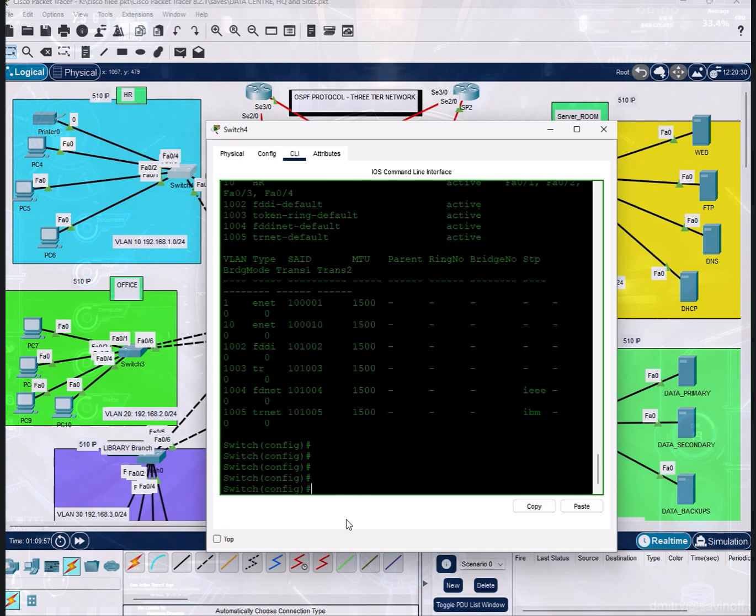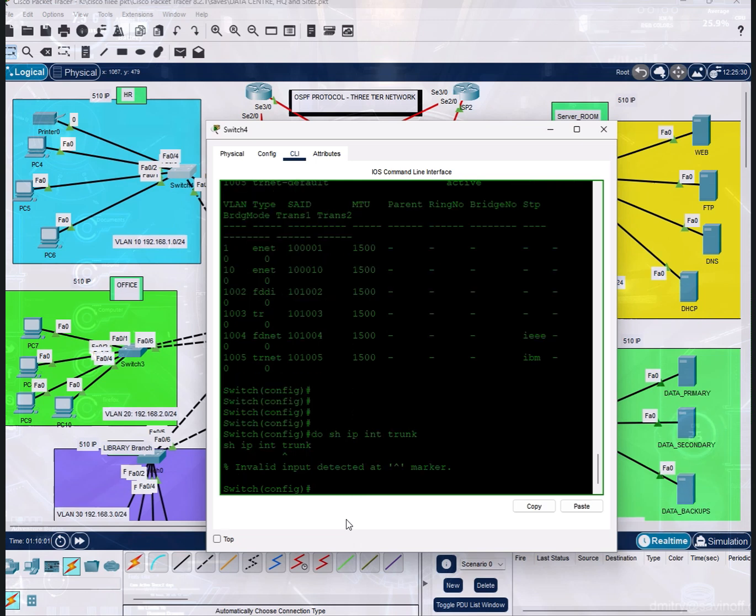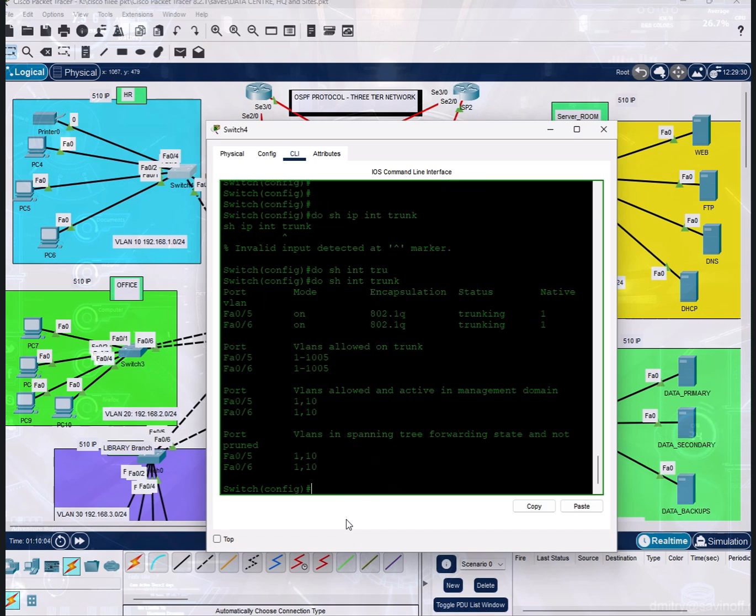I'm typing the wrong command. Okay, let's do this again. Do show IP interface trunk. Do show interface trunk. Let's see. Okay, do show interface trunk.